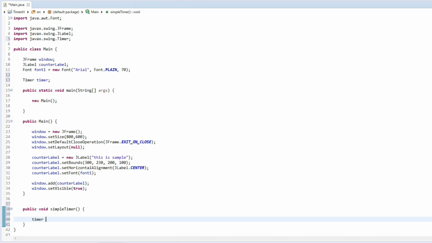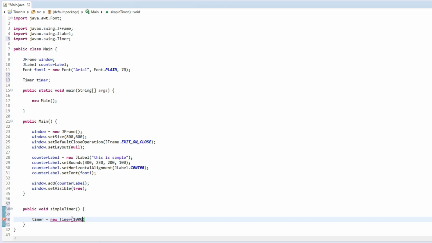So timer equals new Timer, and first we're going to type the speed of this timer. You can type a number here like 100 or 5000 or whatever number you want. If you type 1, that means 1 millisecond, and if you type 1000, that means 1 second.